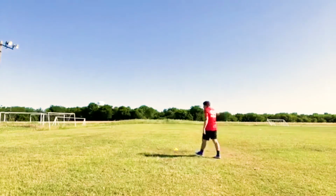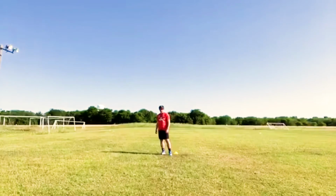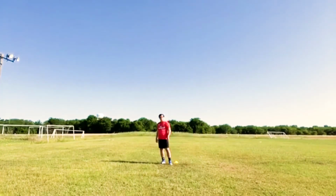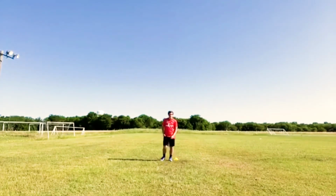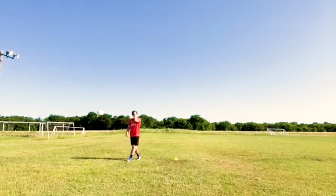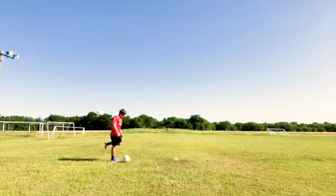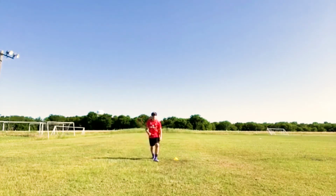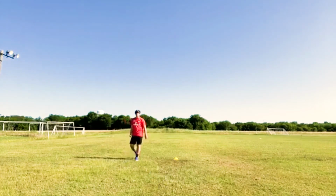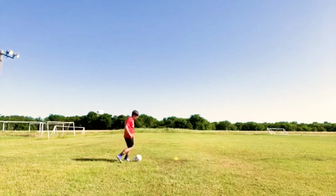All right, guys, so we'll be doing this with the right and left foot one more time. 15 seconds, good. 45 seconds, ready, go. As Calvin just said, communication is probably the most important part of the game. So you gotta be vocal. So yeah, that's a big key. That's a really big key of the game.